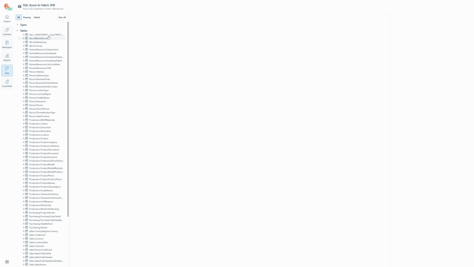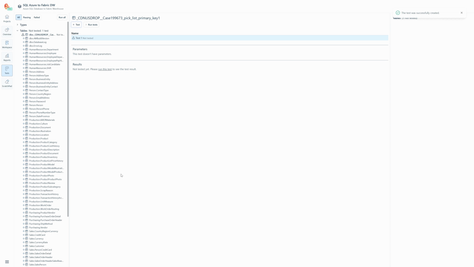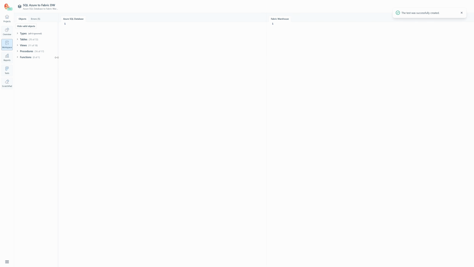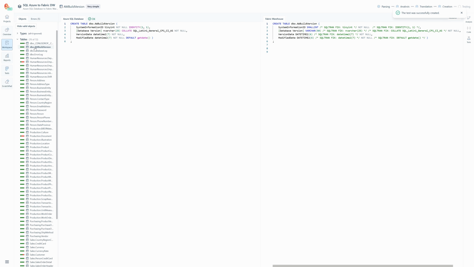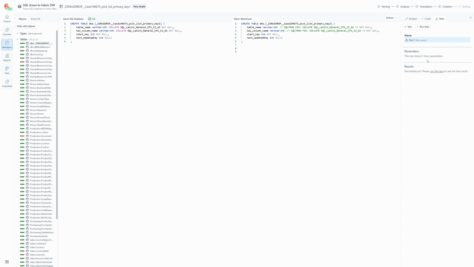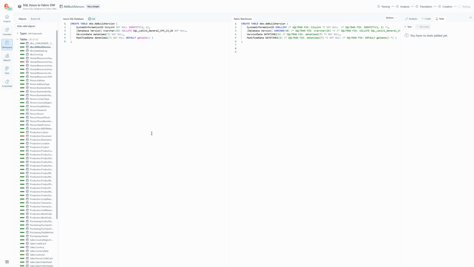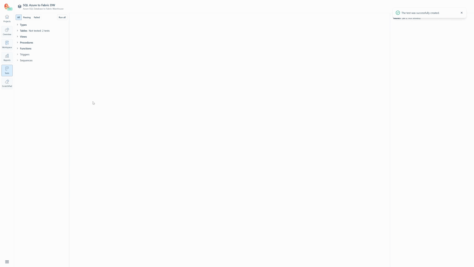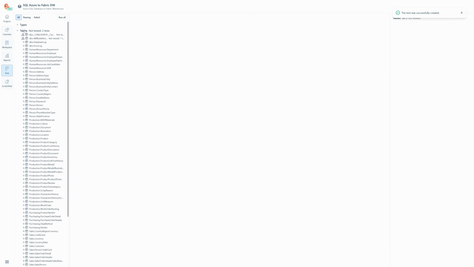So if I now go to a specific table, in the test screen, I can click create a test. I can also do the same thing by selecting a table. Actually, now if I go to the first one, we see that we have a test on the right side. Now, if I go to the second one, I can create tests like this, but it's faster to go to the test screen, right-click the tables, generate tests for all tables.